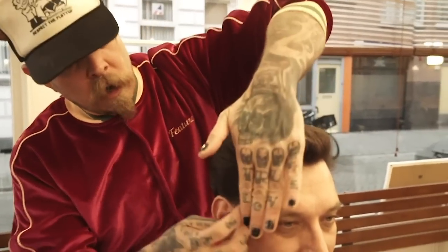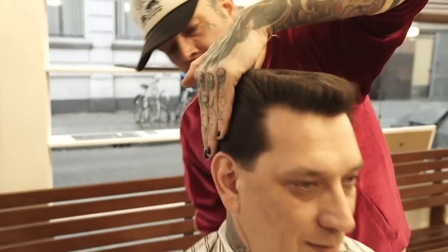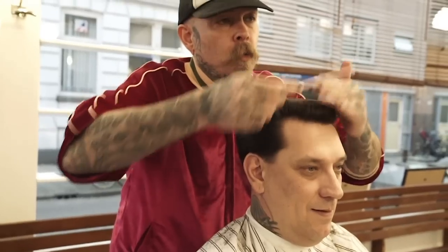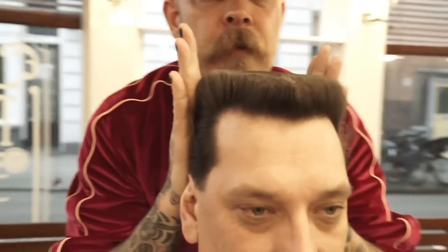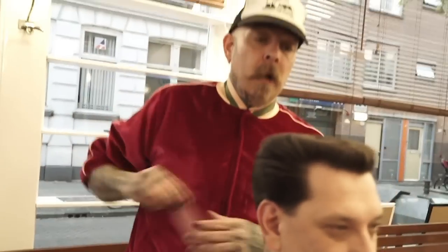Now, it already looks good, but I personally think that the flat top with fenders looks its best when those sides are completely greased down into that DA in the back. See, that's what makes it dirty. That's what makes it rock and roll. So when you're checking your haircut, you're gonna look at the squareness and the flatness on top, right? But sometimes you just really wanna see, because this is what the final look is going to be. This is going to be slick back, nasty, dirty, so you still got that rock and roll feeling to it. Yeah? Okay.